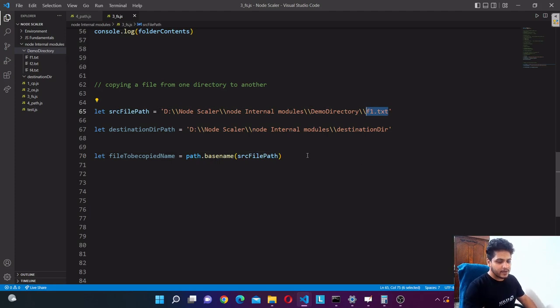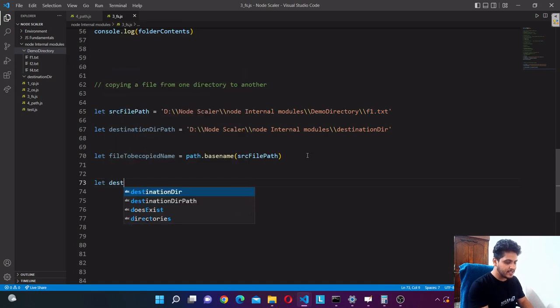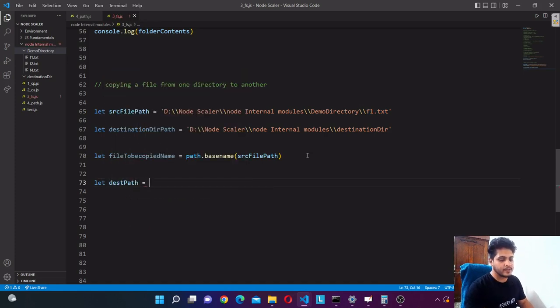Right? Now we can define a destination path for this. I told you this is the folder, and if we can do something like this dynamically, that will help us create a path for this file, right? So we can go into this destination path and say path.join.